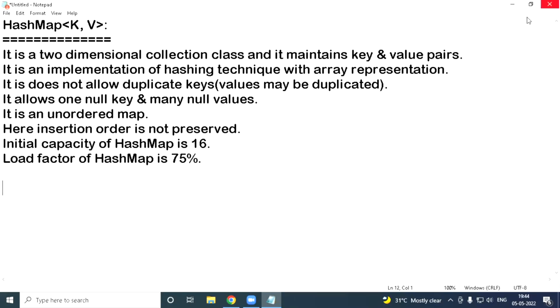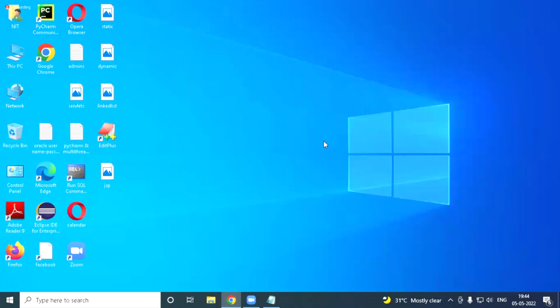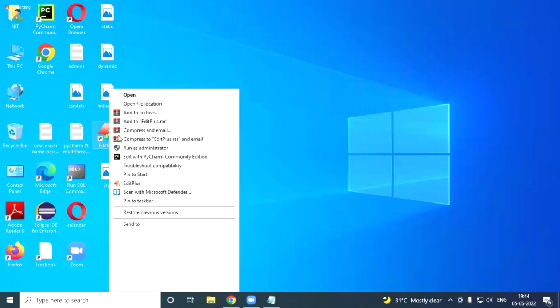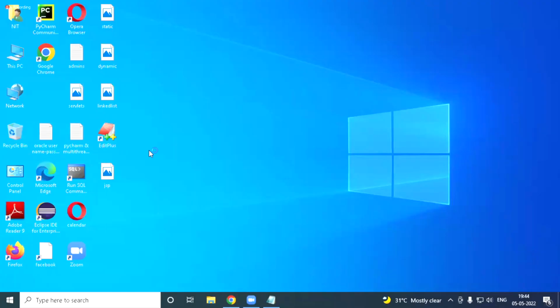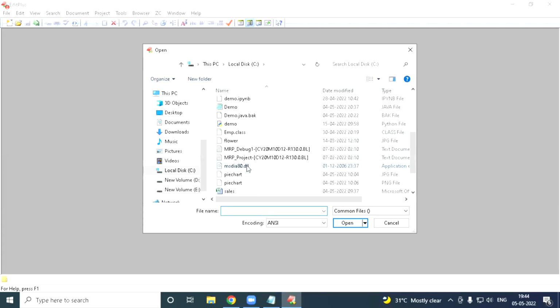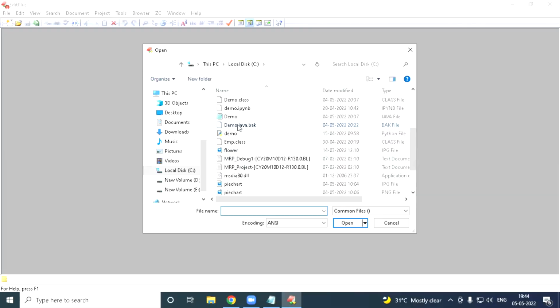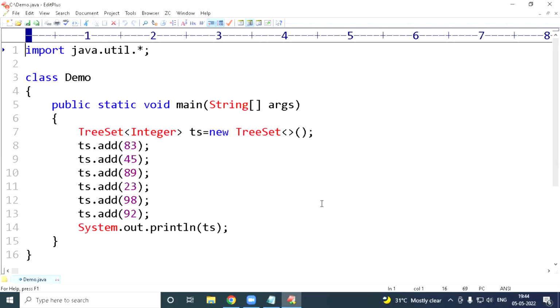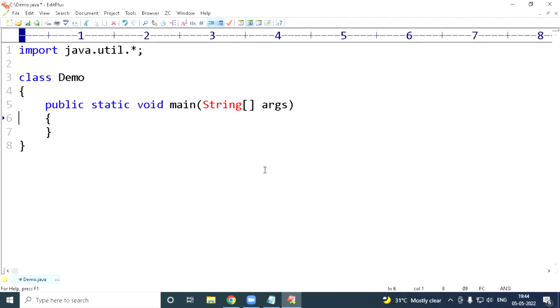Okay. Now, how to write a HashMap program in Java? This is what the tree said yesterday. Now HashMap: HM equal to new HashMap.